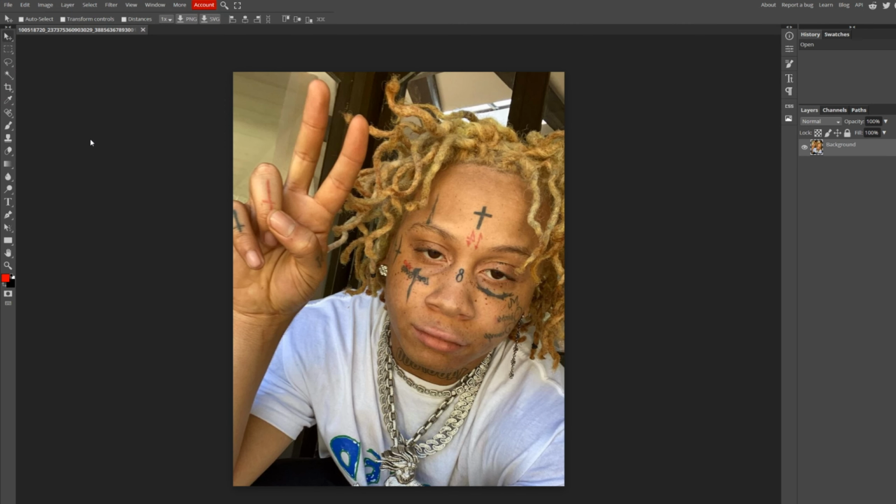Alright, so I hid my webcam because it was blocking what I had to show you. You go to this healing brush tool, and if you right click on it, you can see the different options, like with these little arrows. You want to click on the spot healing brush tool, and then it's hard to see the cursor, but you can see the little outline, and then you just go over the tattoo and boom, it just removes it.